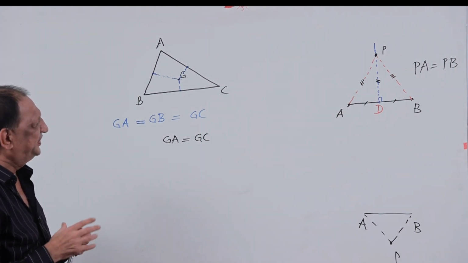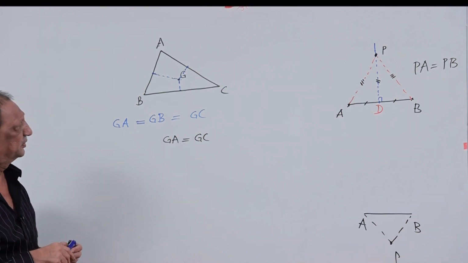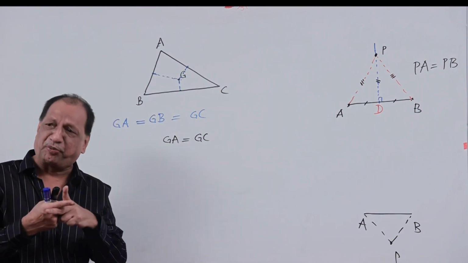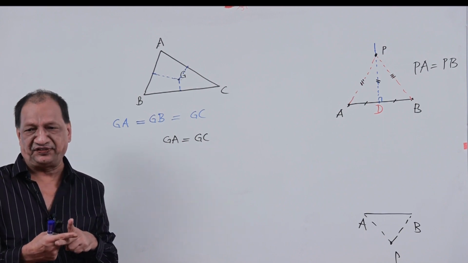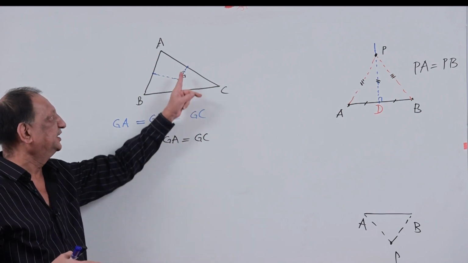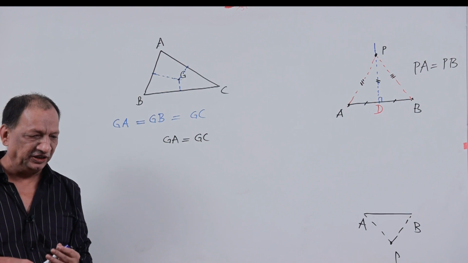I shouldn't have called it G, I should have called it O or something, but doesn't matter. What is in a name. It's okay. So the three orthogonal bisectors are concurrent. They pass through the same point. That is a special property for any three lines. Any three lines, if you take, concurrency is a special property of any three lines, and these three lines happen to have that particular property. This is for orthogonal bisectors.